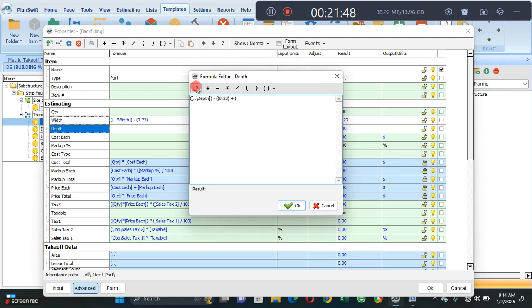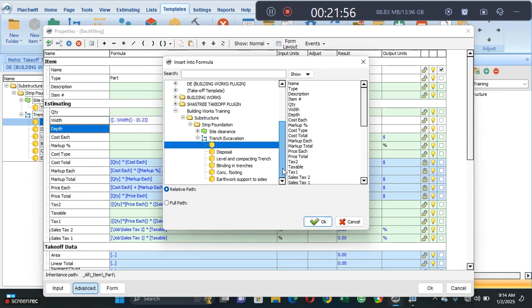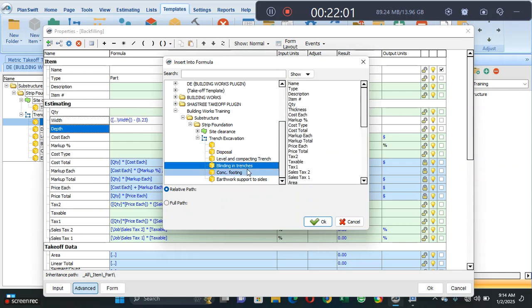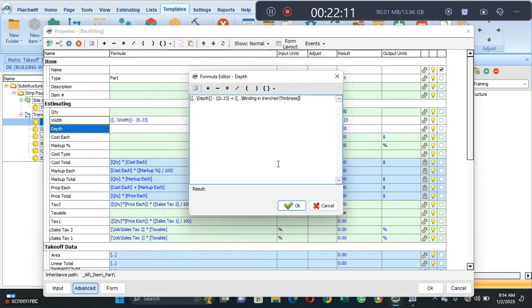I need my blinding thickness, so look for blinding, click on this. You see the reason why I populated the blinding in trenches first, because I need this thickness here. Click on OK, then we close it with two brackets, because I'm having these ones in bracket. We are having everything in bracket now, right? Okay, then we click on OK.